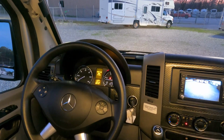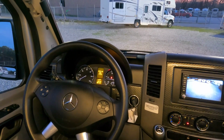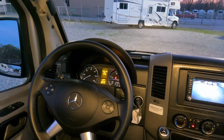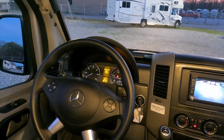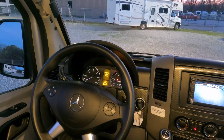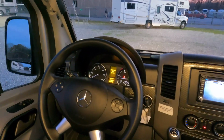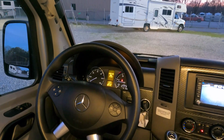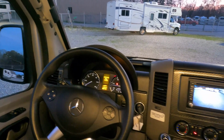And heat too. So you have very little reason to run your Truma heat system, which you can if you want to because it'll run off propane, or run your generator, run your roof air going down the road. Now, that being said, if you've got somebody sitting in the very back and it's 100 degrees outside and humidity and all that stuff, yeah, you may want to run it, but 95% of the time, there's no need to. Camera system works great.